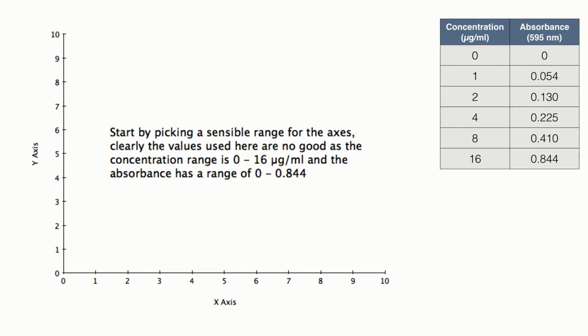Now, you always put the known, which in this case is the concentration, on the x-axis, so this is going to go on the bottom axis of the graph, and you put the unknown, the thing that you're measuring, up the y-axis on the vertical axis. Now if I don't select a sensible data range, so for example I've used 0 to 10 here on the y-axis, when I plot the data I find that everything is scrunched down at the bottom of the graph. This is clearly no good. I can't see how the data is scattered and I can't see where the line of best fit should go.